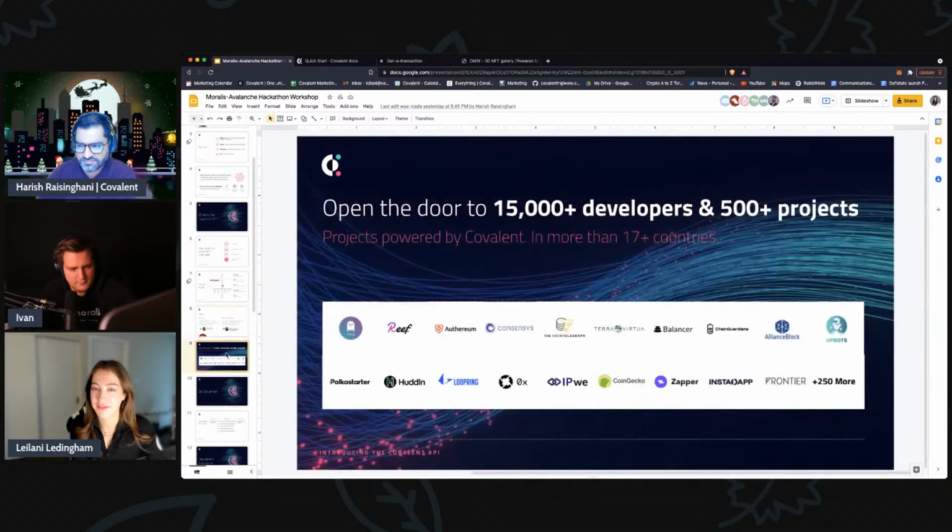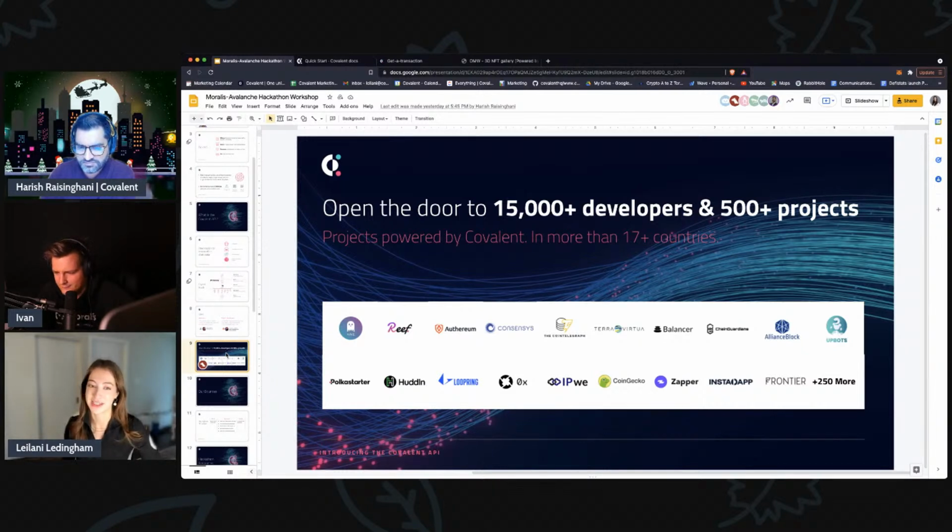But yeah, right now, Covalent has over 15,000 developers building on us. We love doing hackathons like this because obviously it's a way to expose the features to even more people and to see what kind of cool things you build. I think we do a ton of hackathons. Covalent was actually started at a hackathon, so totally understand the need for innovation in this space.